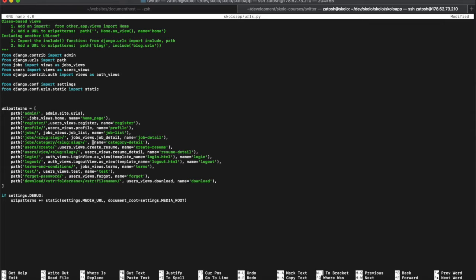And the view we haven't created yet, but we are going to create it. I'm going to call it jobs views, because it's going to be inside the jobs view file, part of the jobs application. The jobs views has already been imported over there, which means I just have to go into the jobs view file and add this new view. But we're going to do that later.